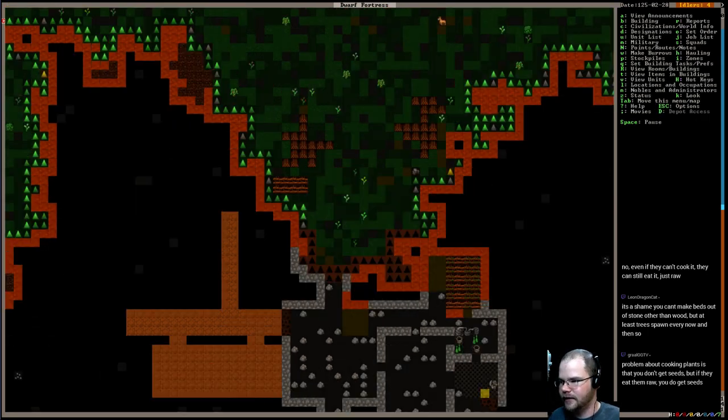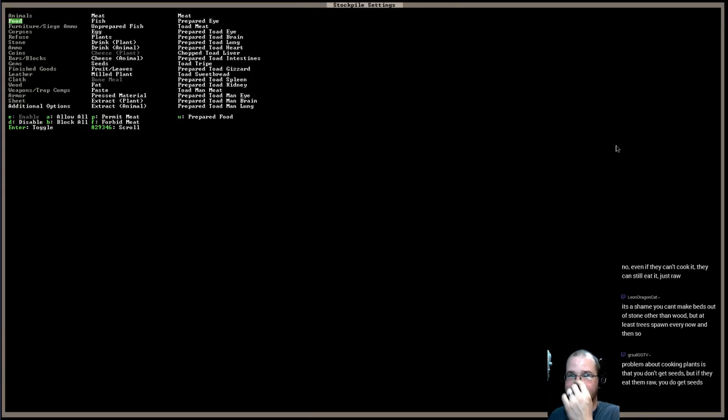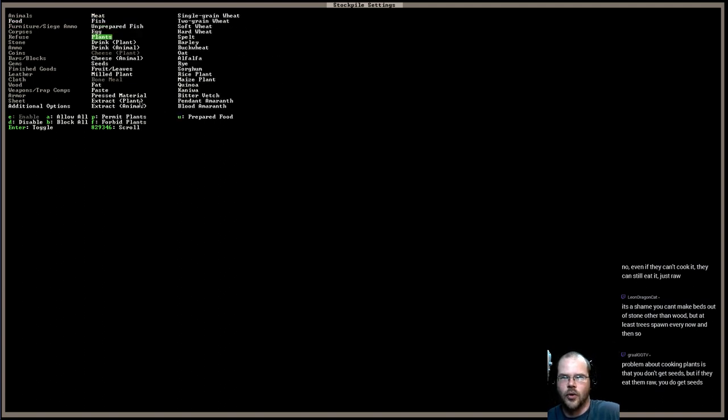And then let's use our Q, go over it, and hit S for change settings. So this is food stockpile number one. We're going to change the settings, though. Right now, it is allowing all foods into here. If we want to, say, make this just a drink stockpile, we want to be a little more organized than just having all food in one spot, then we can do that.